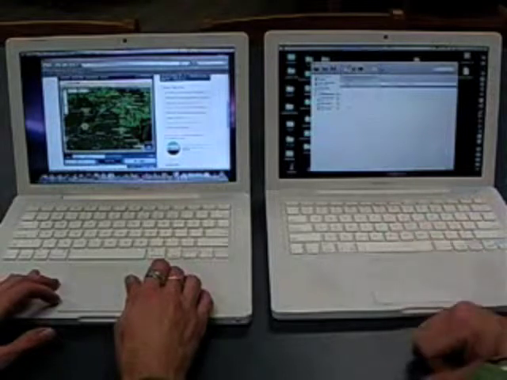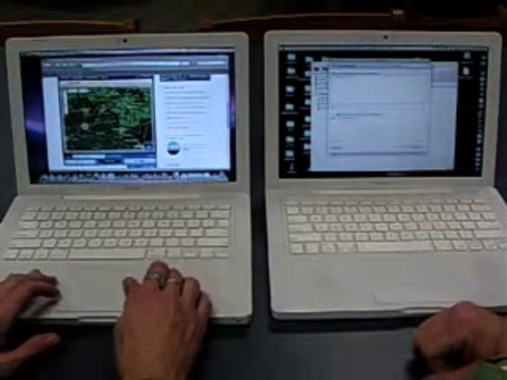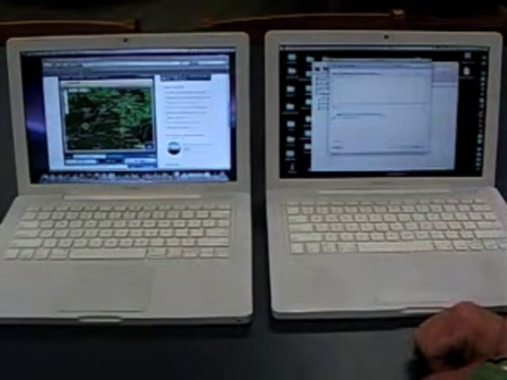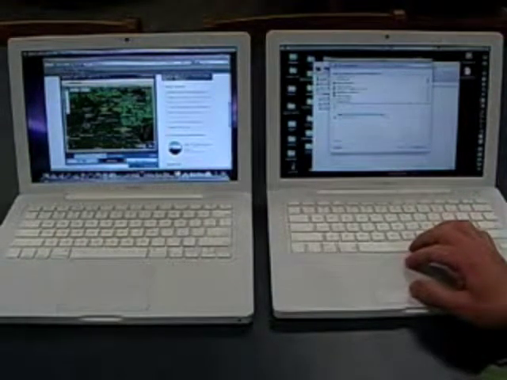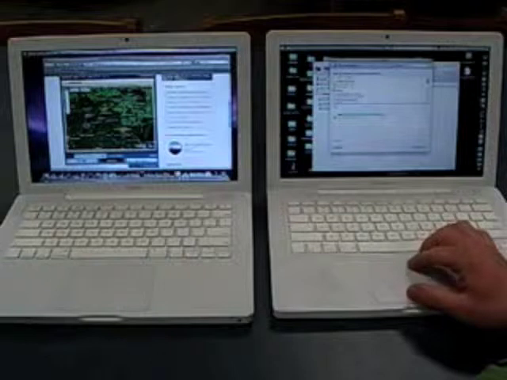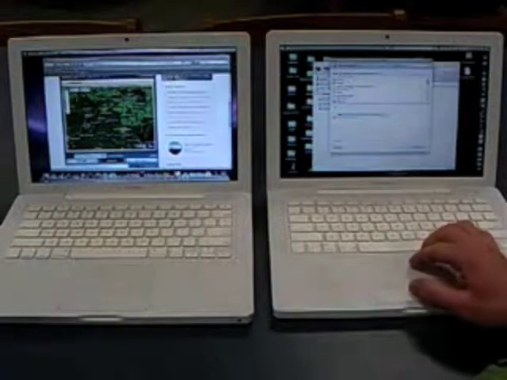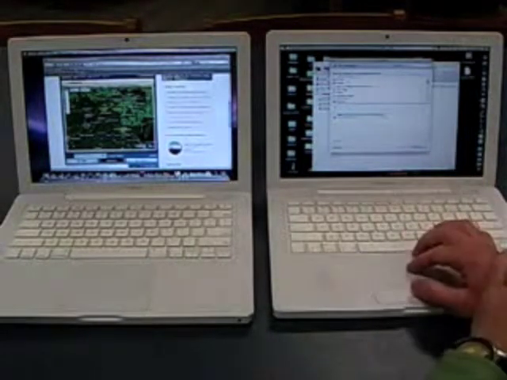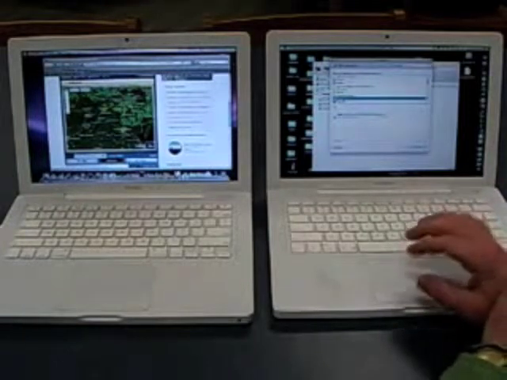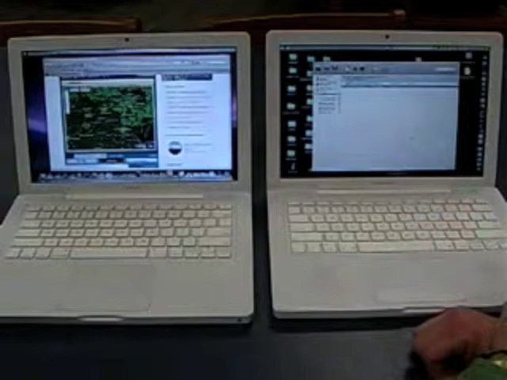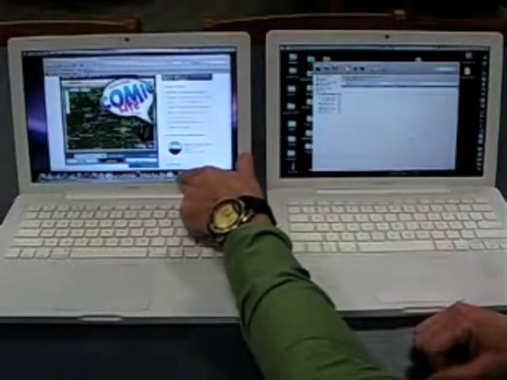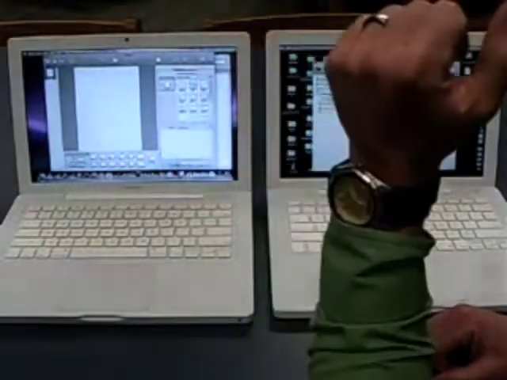So I can go into Open Application and show her, hey, look, today we're going to be doing something in Comic Life, which, by the way, is a really neat program for Macs. I can then open it up, and boom, as you can see, it opens up onto her computer.